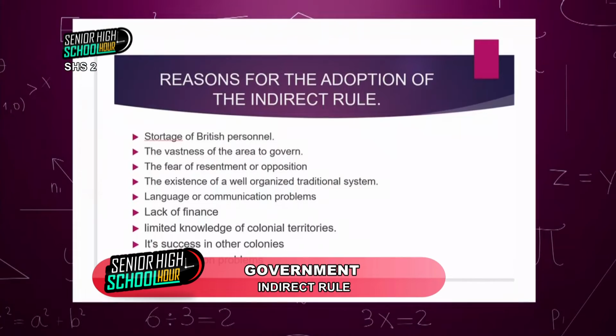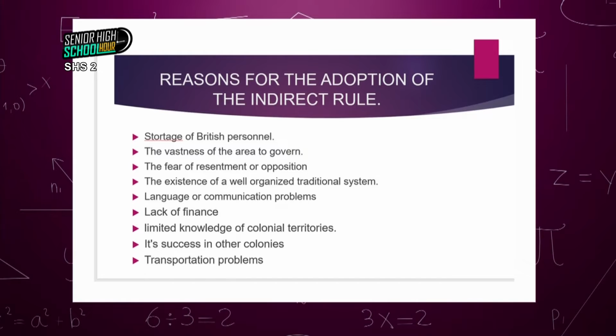Then transportation problems. Moving from one area to the other was a problem for the British. Therefore, it became important that the people themselves ruled. They ruled through the chiefs to the people, because it was impossible to move from one area to the other. In most cases, these were uninhabited lands, made up of forests and the rest, so it was difficult for the British to go into the hinterland. It was better to use the chiefs and their people. That was why the native authority, the residents, commissioners, the native courts, as well as other native institutions were instituted so that colonization could take place.